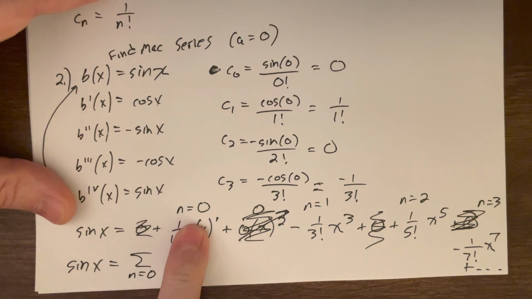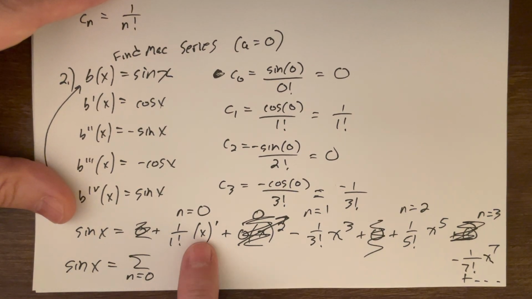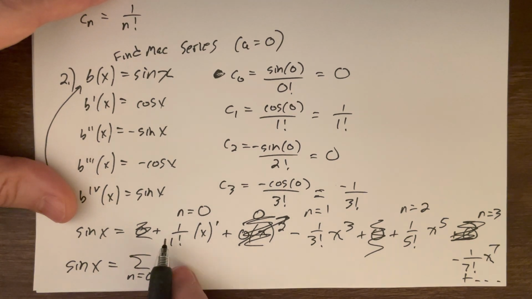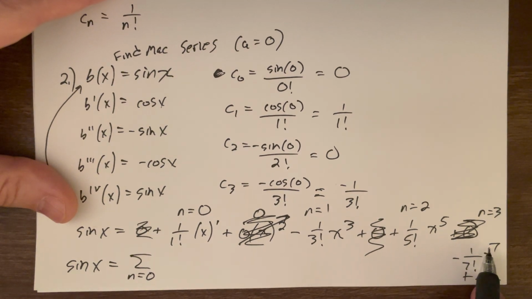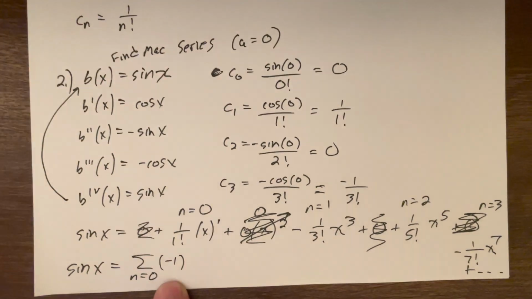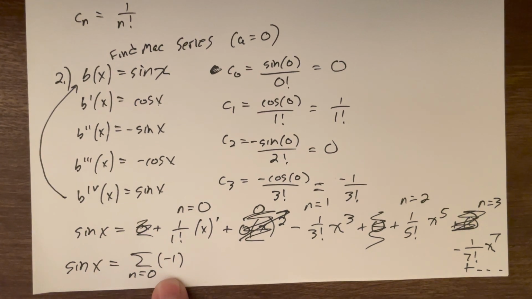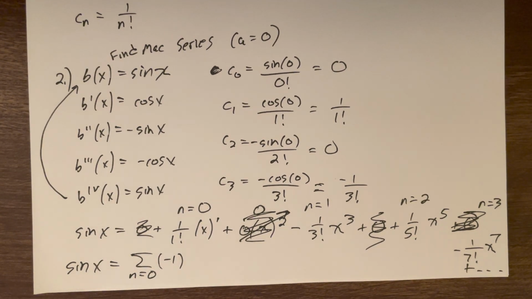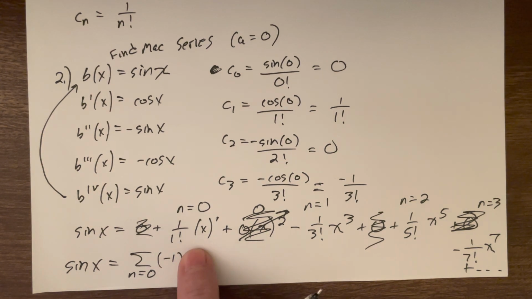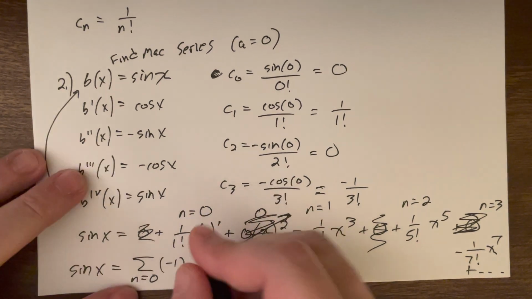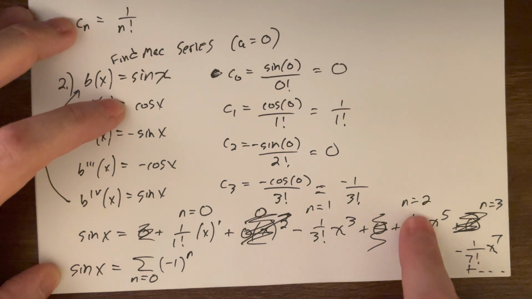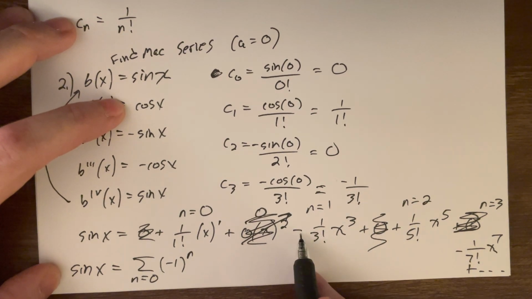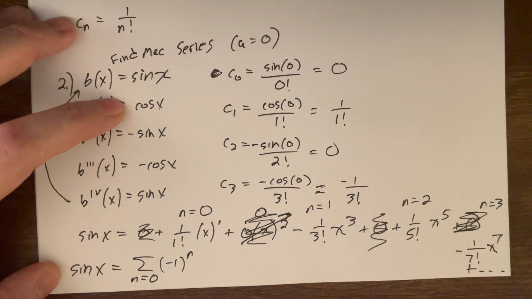Sine x, starting at n equals 0. Well, we are going to get that x term, but let's start out in front. Positive 1, negative 1, positive 1, negative 1. We're alternating signs. I'm going to need a minus 1 to a power, and I need to make sure the first term starts off with a positive, so I could just leave that minus 1 to the n. That covers the positive 1, the negative 1, the positive 1, the negative 1. Some people would argue that sign should be up here. I was just pushing it out in front, but either way, that's going to lead us to the same place.